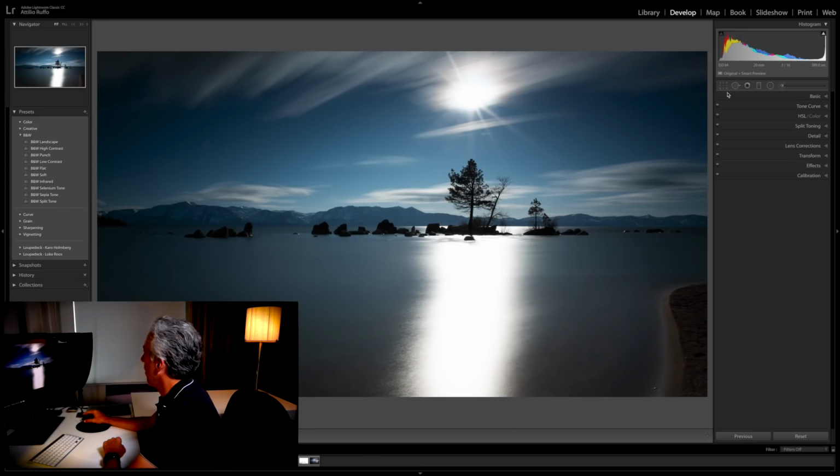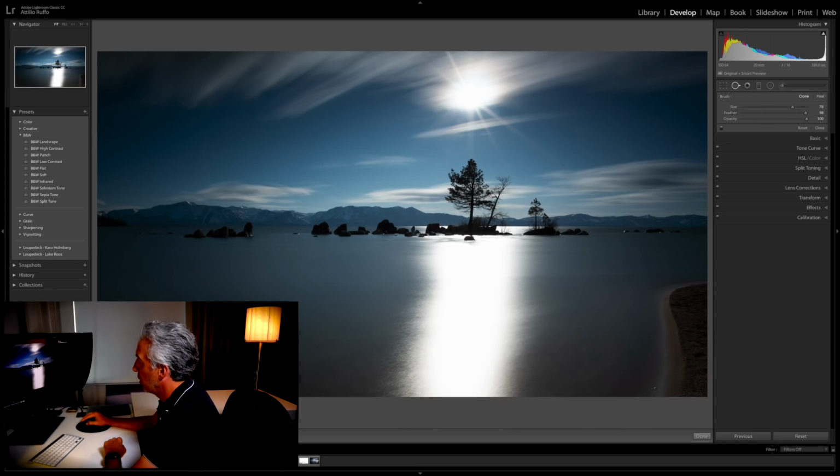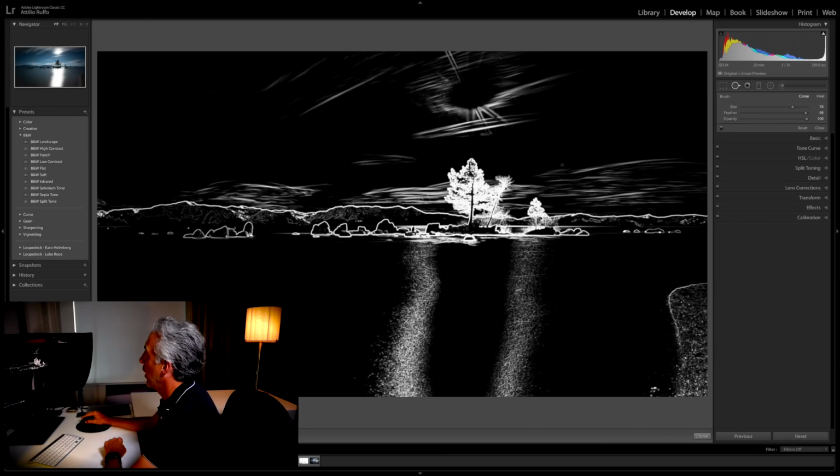And to remove those spots, I will open this spot removal tool, and I will also tick the visualize spots option. This will help me to see if I have more than these pretty obvious spots. I can see another one right here. And I think for now this is it.